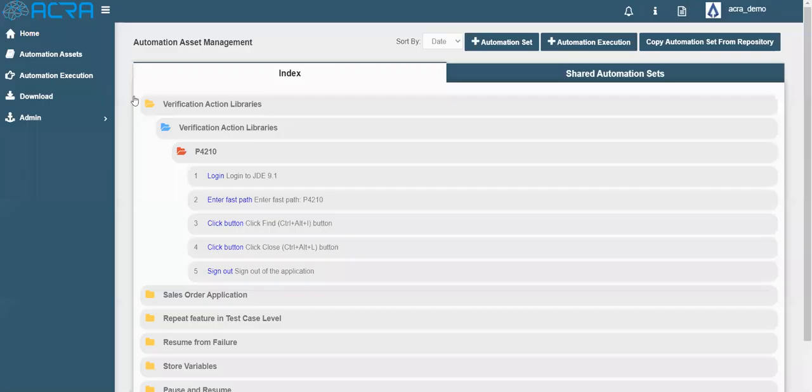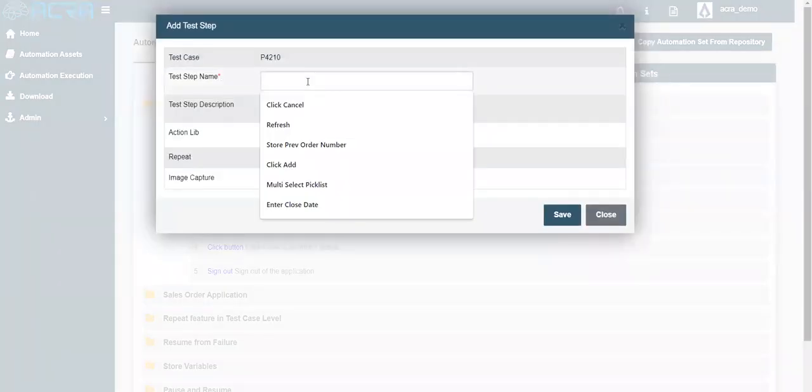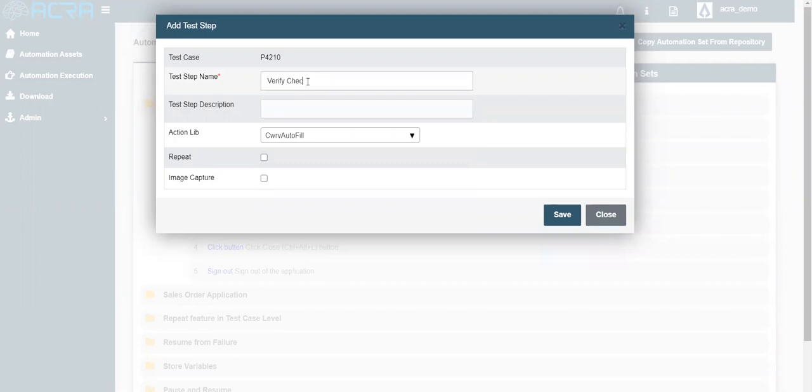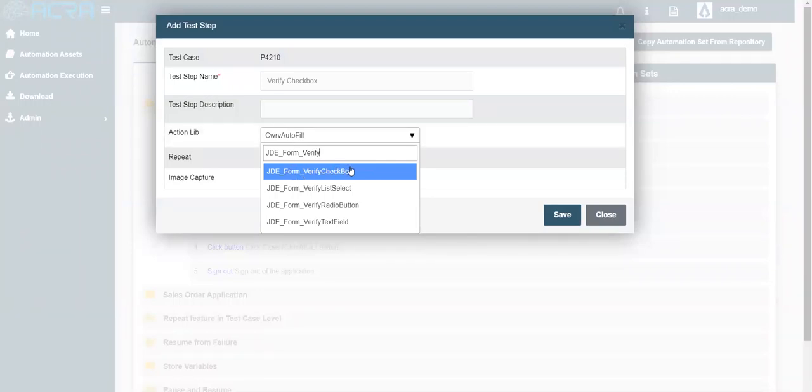So going back to ACRA, clicking on the Add Test Step icon and entering the test step name, verify checkbox. Now we need to choose the right action library to verify the checkbox. That is JDE form verify checkbox.